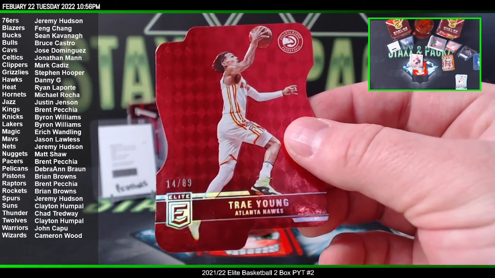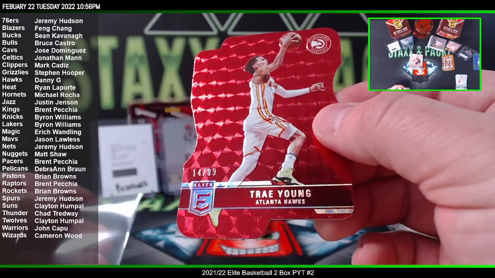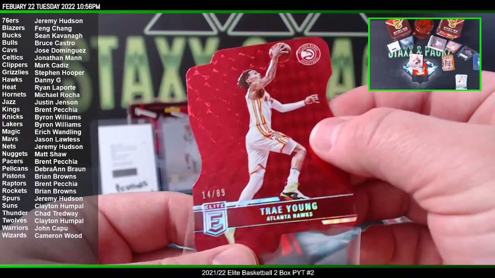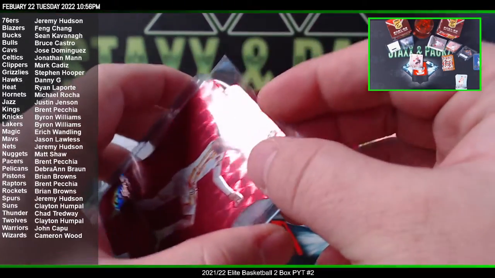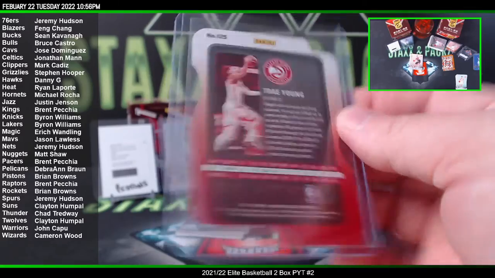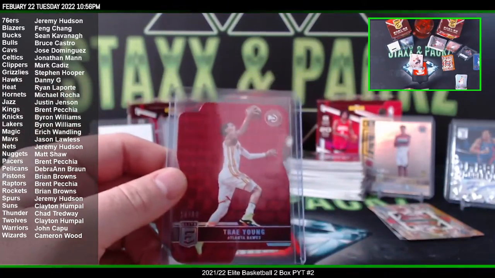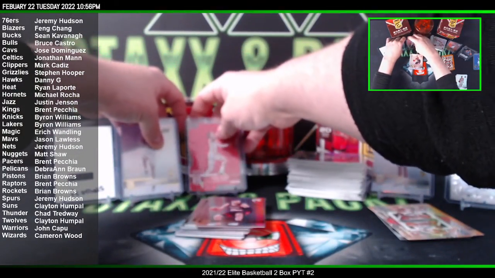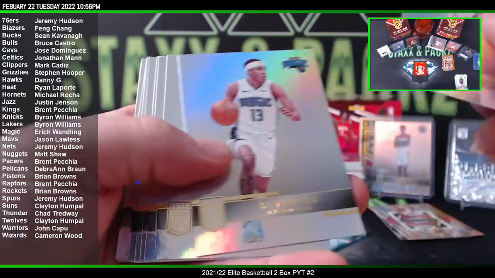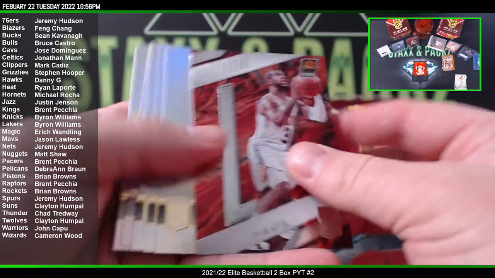Danny G. Danny G on the board. 14 of 89. Nice hit, Danny G. Trae to 89. Red die cut. It's pretty sick looking. Nice hit with the Trae red die cut. I like that card. Chris Paul, Spellbound, the letter L.